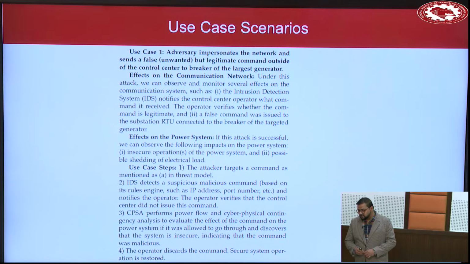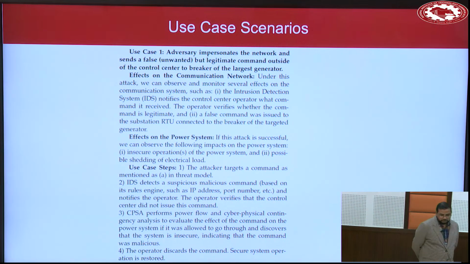The operator verifies whether the command is legitimate. And second, the false command was issued to the substation RTU connected to the breaker of the largest generator. So, we assume there is an IDS in place that can help us. Now, it again depends on what the IDS is: just a simple software, and it works based on the rules that you put in.